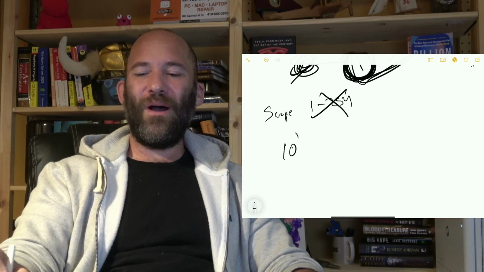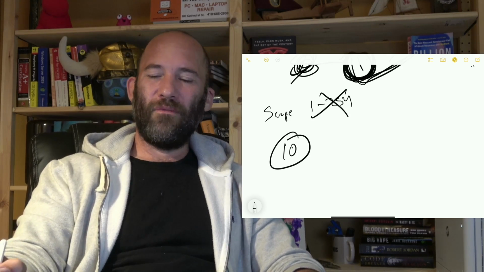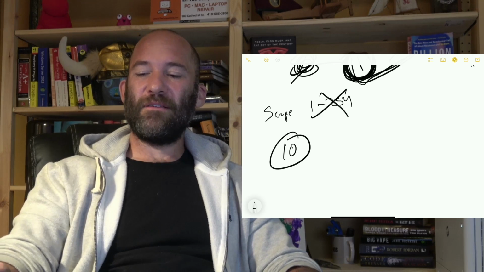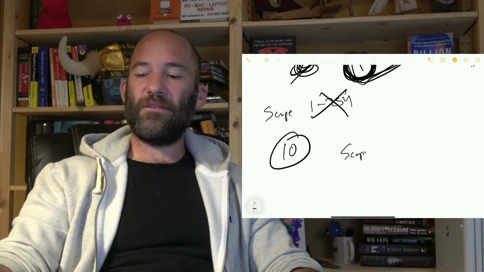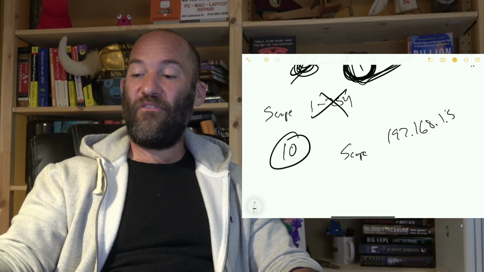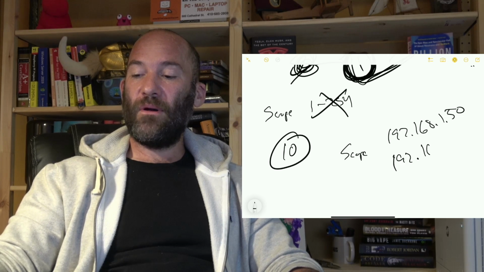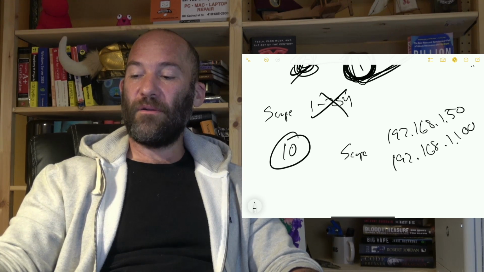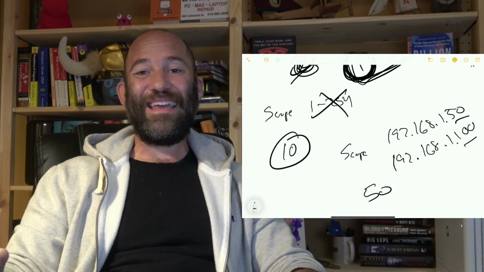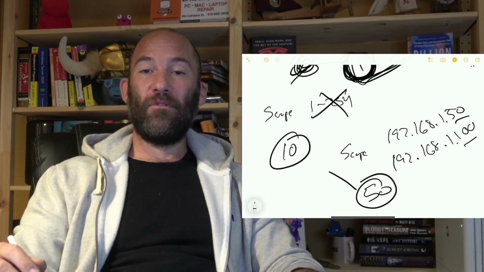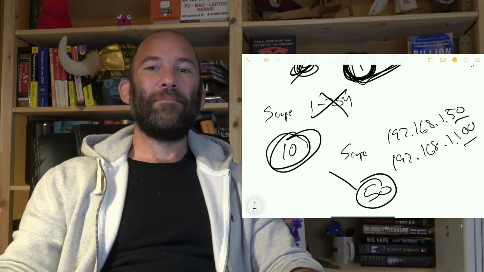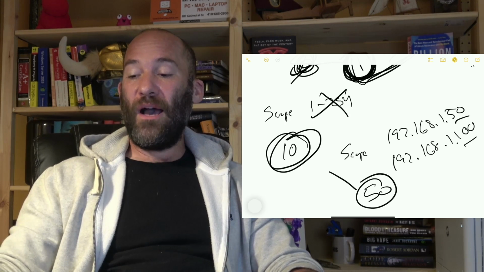So if I know I have 10 computers on the network, plus more devices may connect to the network, smartphones, printers, that type of thing, I might say, okay, I'm going to create a scope, and I'm going to make that scope 192.168.1.50 to 192.168.1.100, right? So basically what that does is give me 50 IP addresses within the scope that are able to be given to clients. I think I will only need 10, so this gives me more than enough. Do not cut it close.